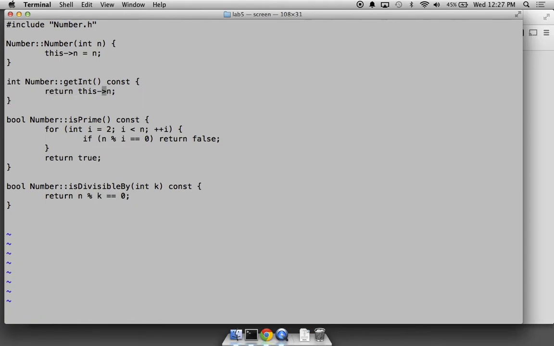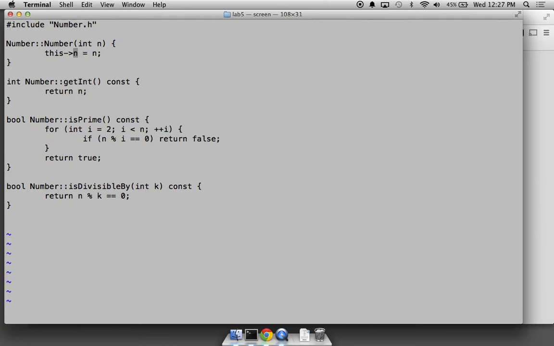Let's see. We don't actually need to use this n. Some programmers will use this just as an annotation, as a means of documenting that n is a member variable. But there's no collision with another n that's in the same scope right now, so we could just write it like that.